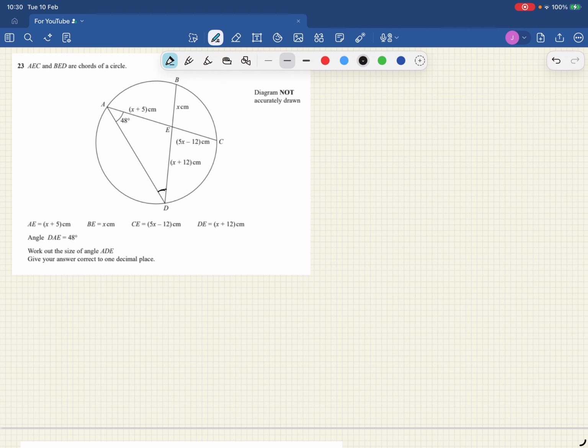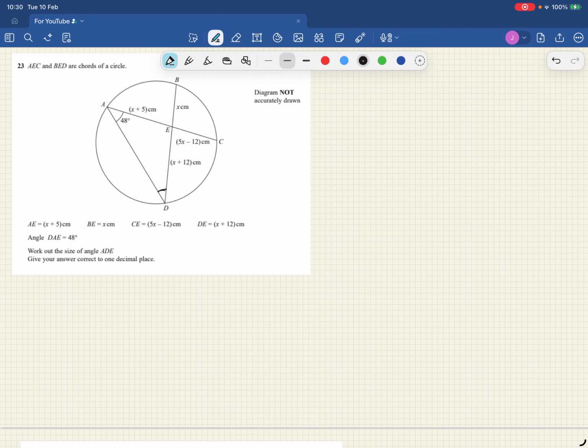So you need to have a little think about what your strategy might be. What do you think this question involves? Okay, so pause the video. I think there are three different parts of the syllabus, they're totally different parts of the syllabus, but they're all brought together in this question. Pause the video and have a think about that.